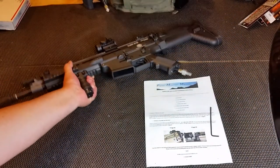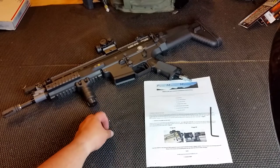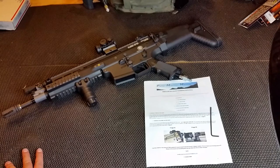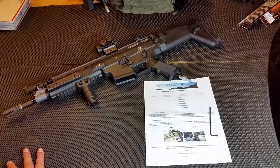I have to give a shout out to Parker Mountain Machine for an excellent product. I think you guys should maybe pick up a VFC — they're the highest end — and G&G might make a pretty high-end SCAR as well. Start manufacturing a product for these, because I guarantee there are far more SCAR Light and SCAR Heavy airsoft guns out there with willing buyers than real ones, just through the price point. The price is very fair — I think I was in the $60-something range, maybe $68 shipped. Big shout out to PMM; their SCAR QD mount is excellent, requires a little work to install, but once it's on you'll be very happy. Thanks everybody for watching.